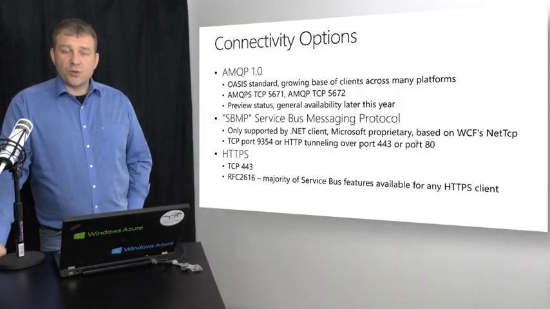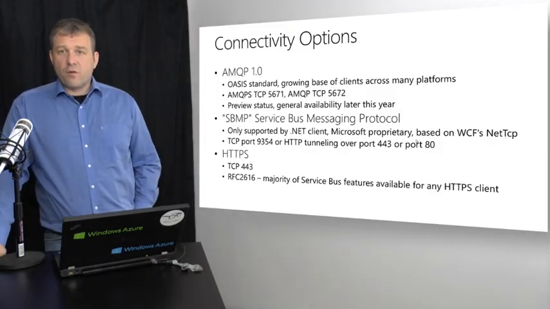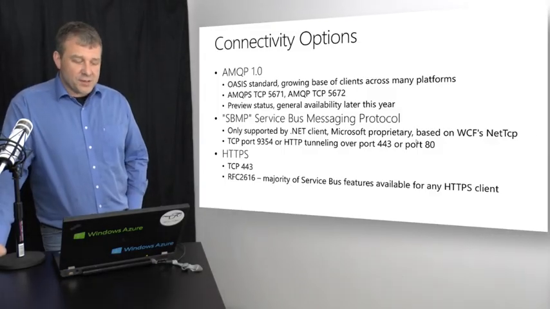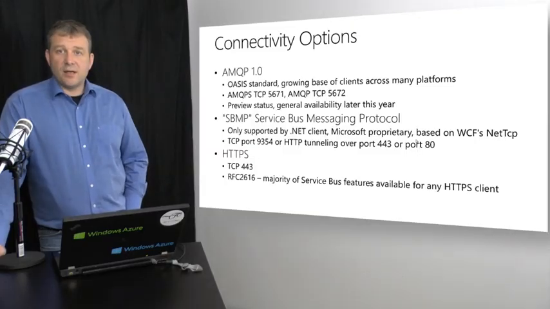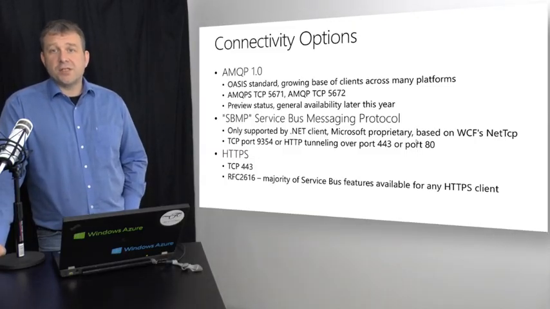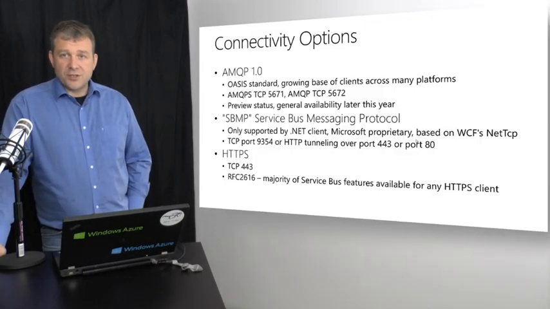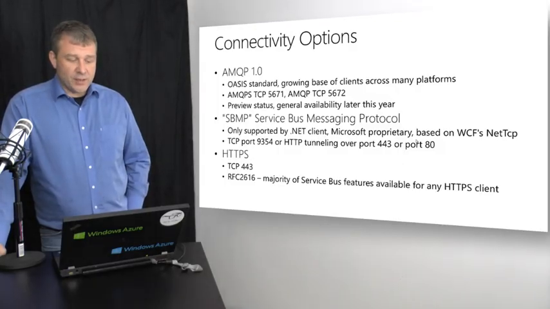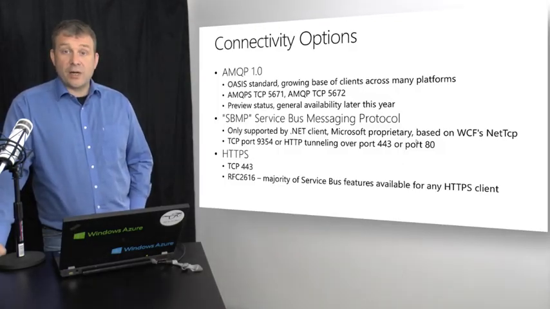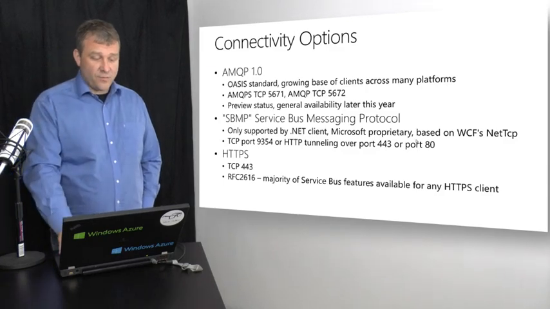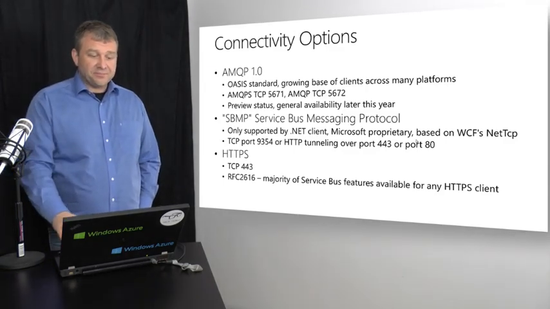The HTTPS protocol, no surprise there. TCP port 443 needs to be opened for that purpose. And we also need port 443 to obtain tokens from the Access Control service that's associated with Service Bus. And of course, HTTP is based on RFC 2616 and RFC 2818 for the HTTPS features.